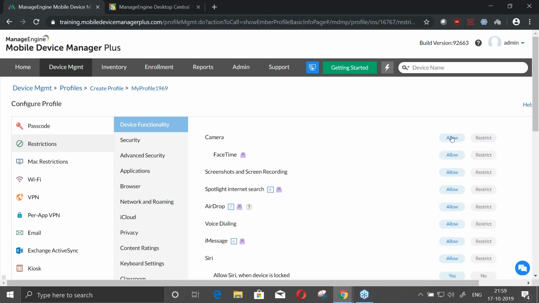So when I apply profile 1 and profile 2 to my iOS device, the OS would take a look at both the profiles and see which one is more secure. According to Apple, if it's restricted, then it's secure. So it would proceed with restricting the camera application itself. So for iOS, it would cross-check both the profiles and take the most secure option.